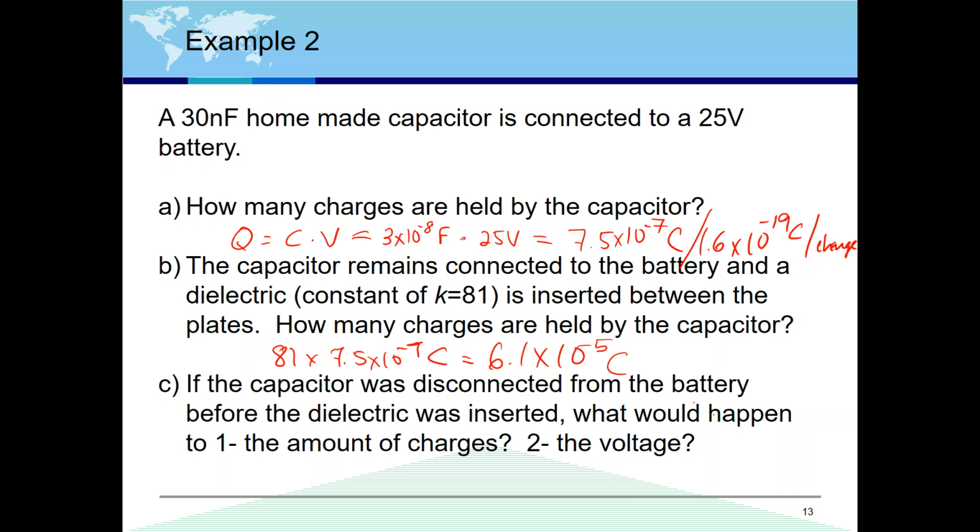But is there an empty space there? It's not likely that the electrons will jump over. I guess both of you would be right in this case. So in an ideal world, the charges would stay, but because the dielectric is pretty crappy, the charges might probably jump over the bridge. So I'm going to write down, I'll go with Genevieve's answer and say the charges stay on the capacitor.